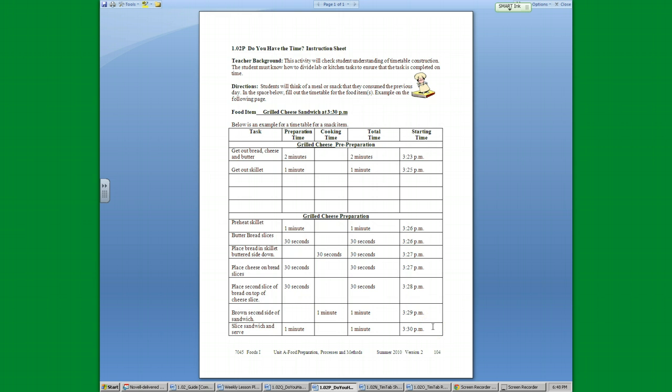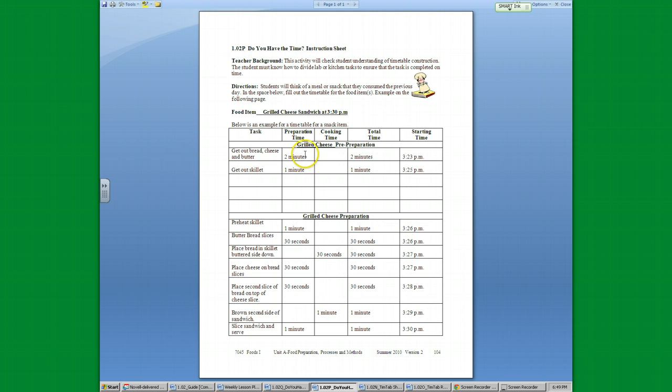So when we're preparing the timetable for our foods lab, you need to think, what time do I need to be able to sit down and eat, or to have my food ready so that I can explain it to the rest of the class and then have the rest of the class do their tasting. So this time right down here will be very, very important. What time do I want to be finished? So we've decided that we want to eat our grilled cheese sandwich at 3:30. So let's back it out.